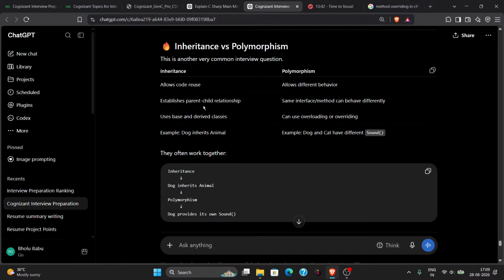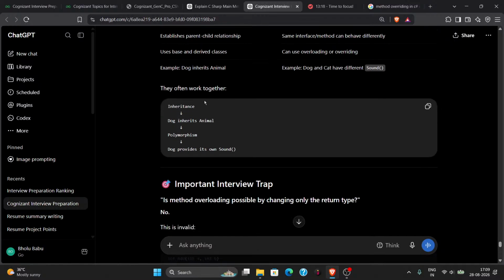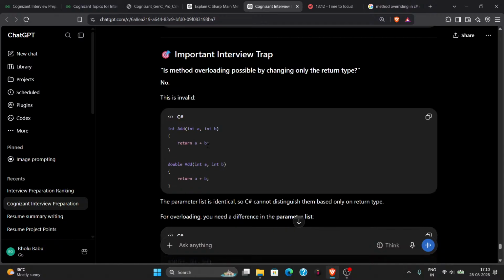Inheritance establishes a parent-child relationship, whereas with polymorphism the same interface method can behave differently. Example: Dog inherits Animal, and for polymorphism, Dog and Cat have different sounds. They often work together.